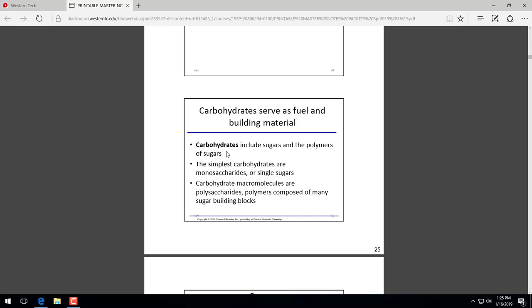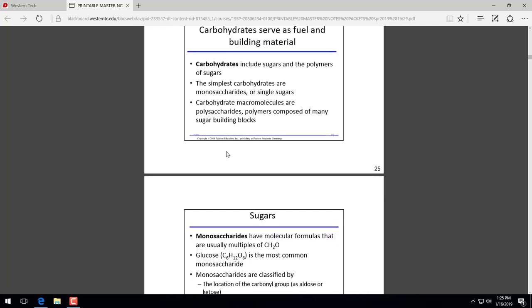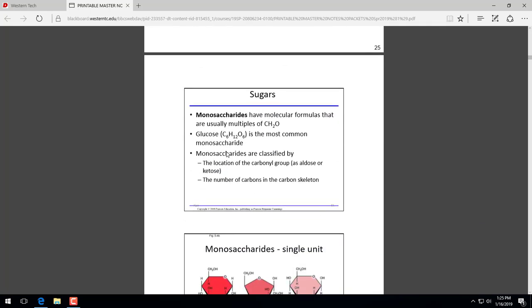The simplest are the monosaccharides because it's one sugar unit. Then polysaccharides are simple sugars in long chains. So they're bonded, covalently bonded. So all organic molecules are bound together by covalent bonds. The monosaccharides are the simplest. Glucose is the most common monosaccharide. That's what our cells use for energy. So when you drink your Mountain Dew, eat a Snicker bar, suck on some hard candy, you're breaking that sugar down into glucose. Even if you eat a bowl of pasta, which is made up of polysaccharides, complex carbohydrates, your digestive tract breaks it down into glucose because that's what your cells can use and absorb.